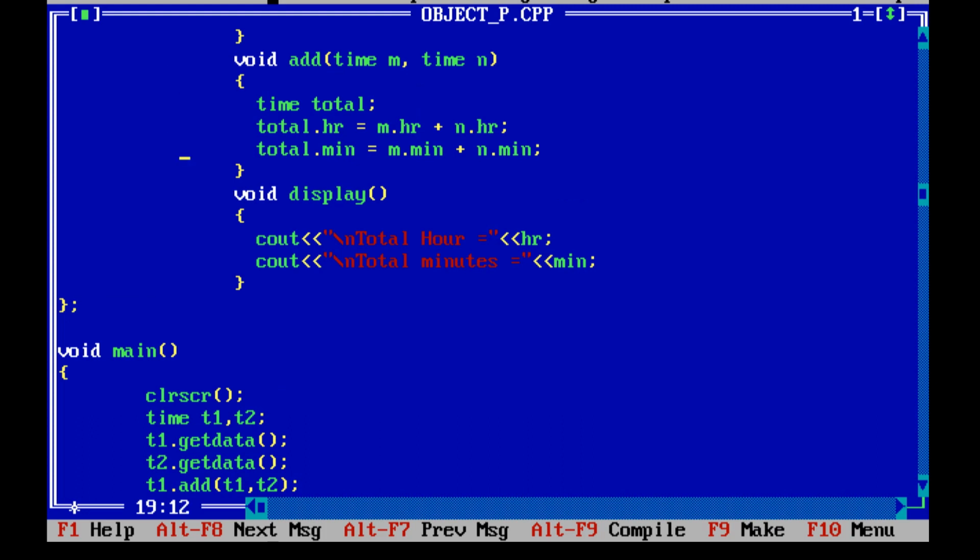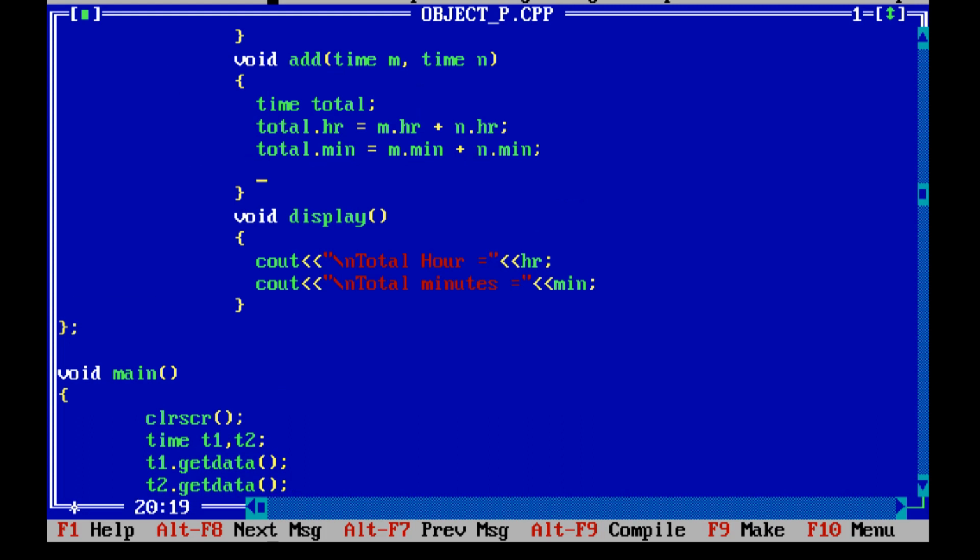So either way you can display here, that is one way, instead of writing this, you can directly cout total dot hour and total dot minute over here, or you can call this display function using total object inside this function. So you can call display function from the class also or from the main function as well. So this is the one way.